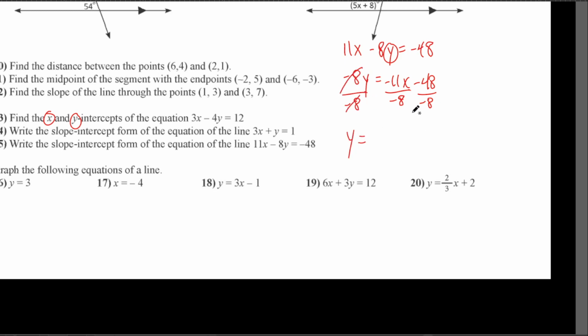y equals, we're ready to write down our answer. This is negative 11 over negative 8. What's negative divided by negative? Positive. So I just write 11 over 8. Don't write it as a decimal. Don't write it as a mixed number. Just keep it 11 over 8. It's already simplified, right? And then you just put an x. And then what's this? Negative over negative. It's positive. Now we can figure out what this is. What's 48 divided by 8? 6. That's your answer right there. That is now in slope-intercept form. Again, it's the same exact equation as this, except we just got the y by itself. You see that?